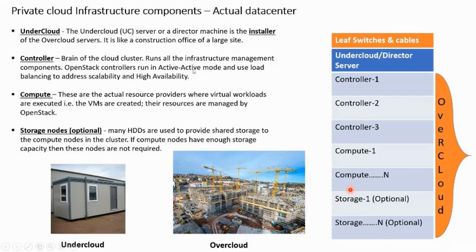OpenStack controllers run in active mode. Generally, we use only one or two of them. They're generally enterprise class servers. The computes and the storage are generally COTS, the commercial or commodity servers. They're cheap servers. So controllers are generally in active-standby mode. For each enterprise class server, we generally have a standby server also, just in case the primary goes down, the standby picks it up immediately and starts serving the requests. Most of the time, enterprise class servers give very high availability, so generally they don't go down. But it's good discipline and practice that companies go by the active and standby mode. They use load balancing to address scalability and high availability.